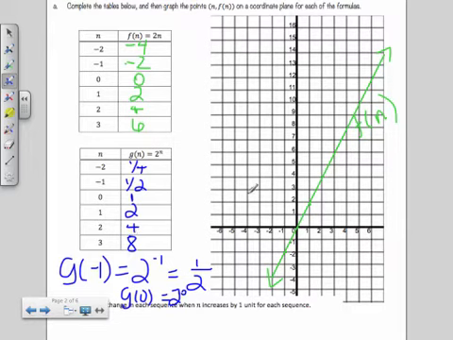And we'll go ahead and graph out these points. So negative 2, 1/4 is about a quarter of the way up between 0 and 1. So I'll put a dot right there. Negative 1 followed by 1/2 is halfway up, so I'll put a dot right here. 0, 1 is right here, and 1, 2 is going to intersect right here. 2, 4 is going to intersect as well right here, and then 3, 8 would be right here. And then if you think about it, if I wanted to graph out 4, it would be all the way up here at 16.